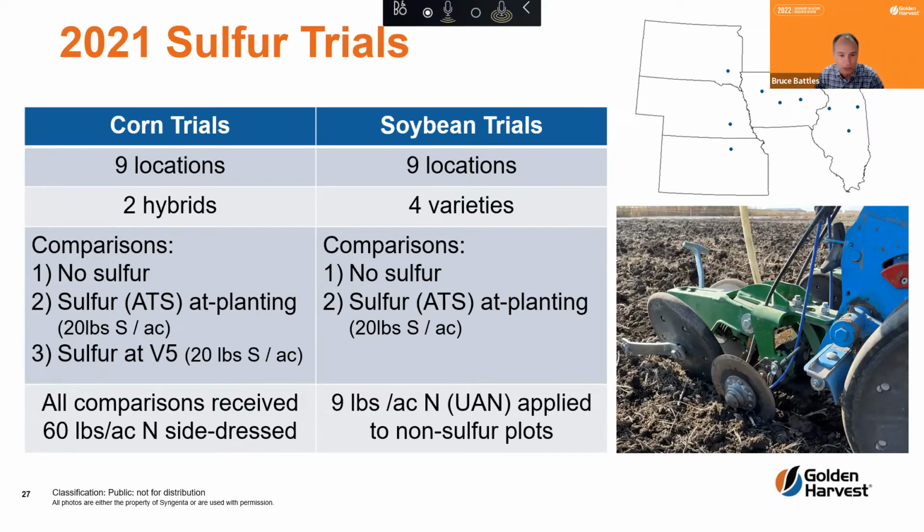Within the corn trials, we took it a little bit step further and tried to understand more within the design of the trial to understand the response based on the timing of application. So we wanted to understand if you were more of a standard lay-by or side dressing application timing versus a pre-plant or even at planting type of timing, what those differences in response may be. And so we'll see some of the results from that.